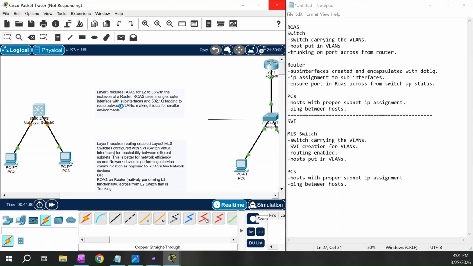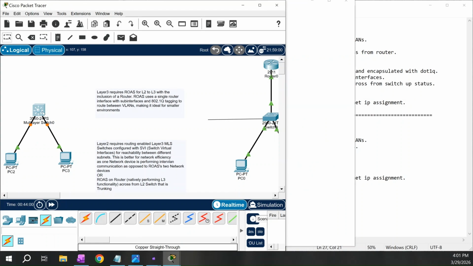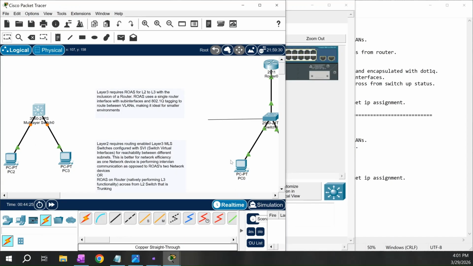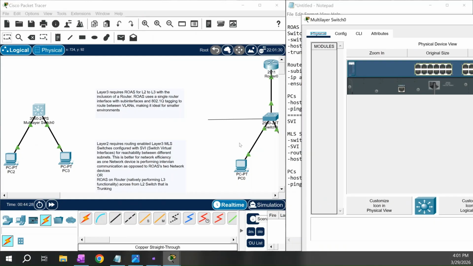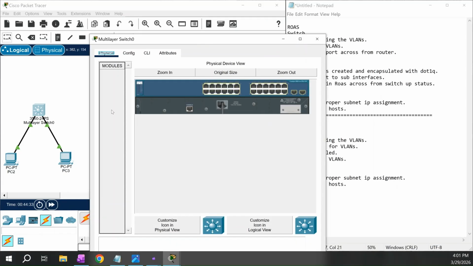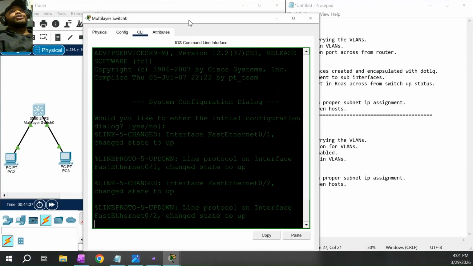It's less network congestion. It's less bandwidth utilization. It's better for load balancing and redundancy. You have to imagine this applied across an entire enterprise or production network versus a series of these multi-layer switches running east to west. It's more efficient. So let's go ahead and create our VLANs on a multi-layer switch.